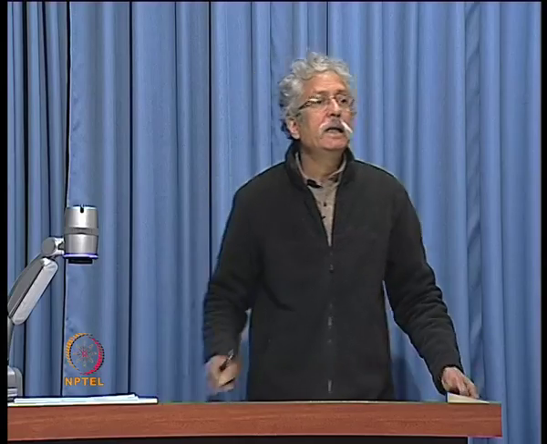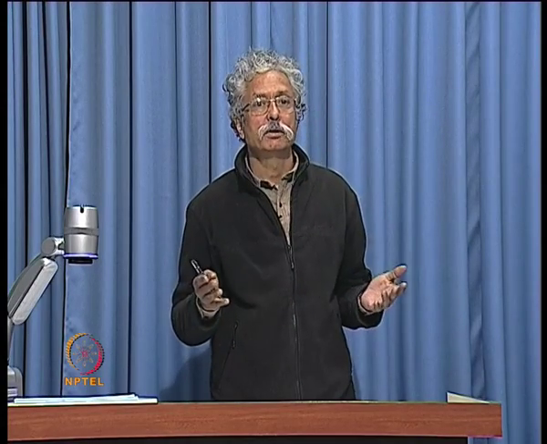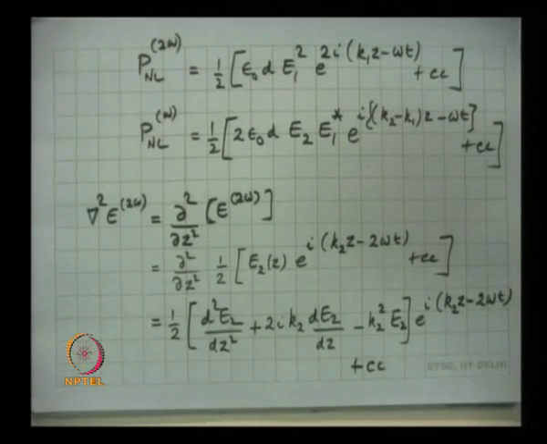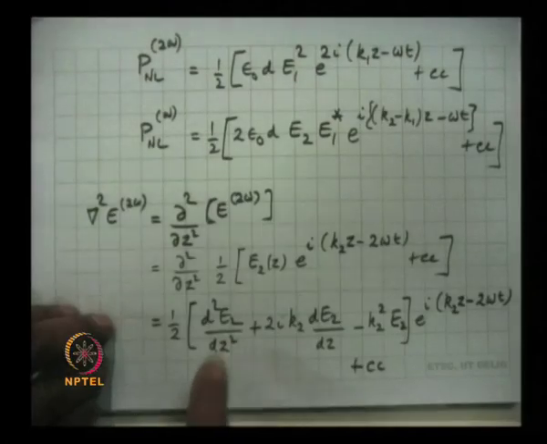Now, usually the rate of growth of the second harmonic with z is slow. Wavelengths are of the order of half a micron to 1 micron, but this E 2 will grow in maybe hundreds of microns, slowly, as a function of z. So, I will neglect the second derivative of E 2 with respect to z, assuming that the growth of the second harmonic is slow, and so this is neglected. That means, in one wavelength or a few wavelengths, E 2 does not change significantly, and that is simply neglecting the second derivative.